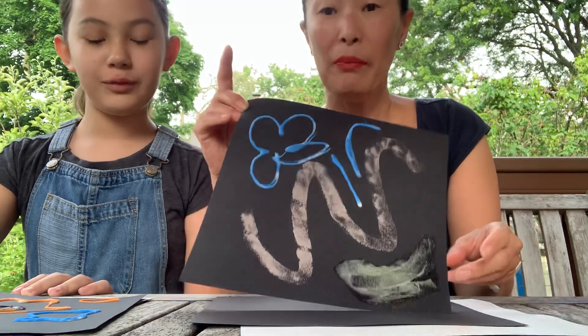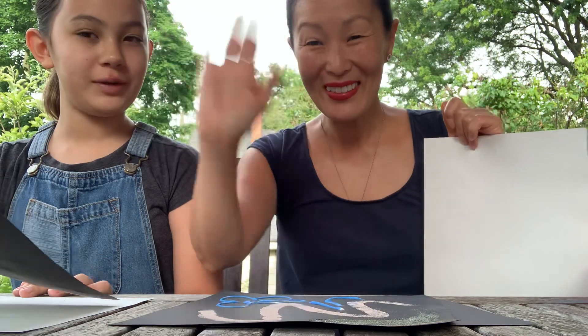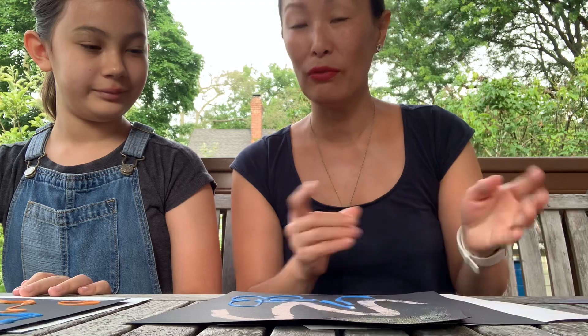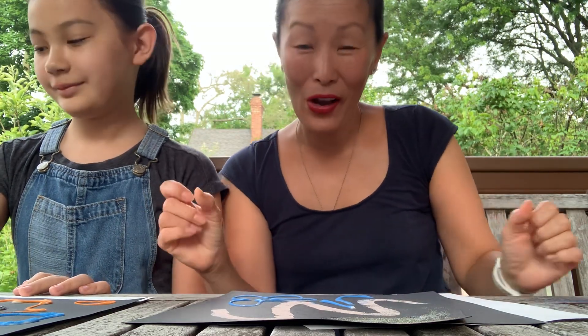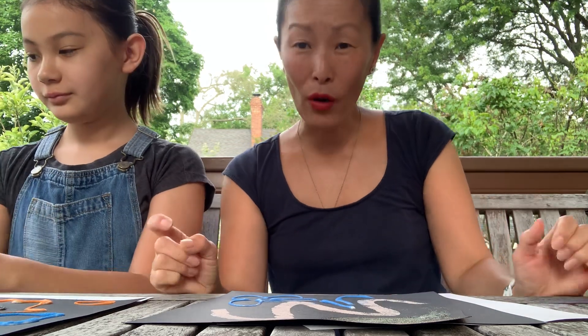Make some black, make some white — it's all up to you and have fun with it. The kids got a couple of pieces of white and one black paper. If you guys have any questions, you can always have your mom or dad send me a message. You can email me, you can ask me on Facebook, or ask me during Zoom. All right, have a great day. Have fun with this, and I hope that you'll have fun this week with our trip to the beach. Bye now.